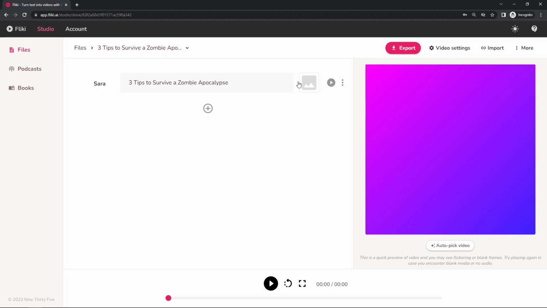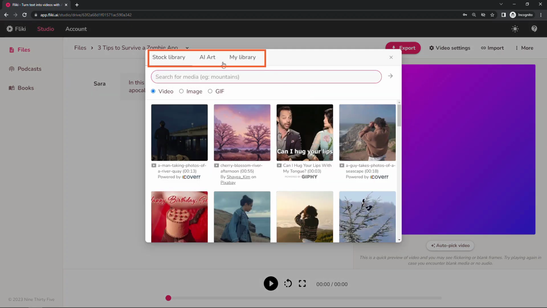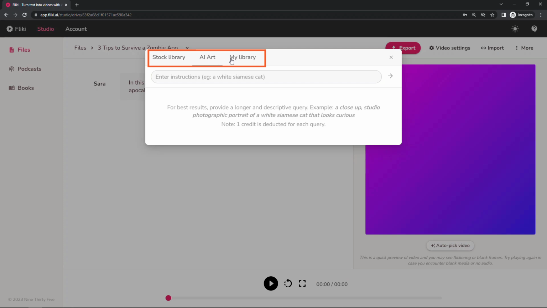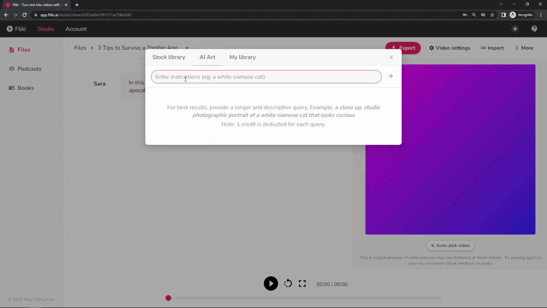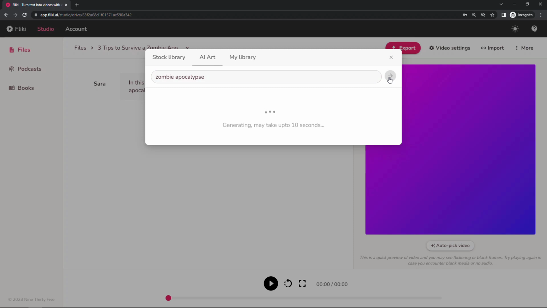This is built in sections, and here you basically just type in the script that you want Sarah, in this case, to read. We can choose a voice other than Sarah, which we'll look at in just a minute, but let's put in the script here, and then we can add images and videos. You can choose from the stock library, AI-generated art, or you can upload your own things or use things from previous videos. So for this one, let's go with AI art, and we'll search for zombie apocalypse. You do need to hit the arrow over here to get this started. And this will generate a brand new image for us that we can use.